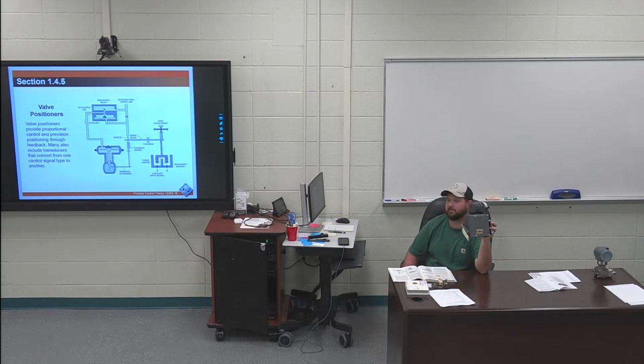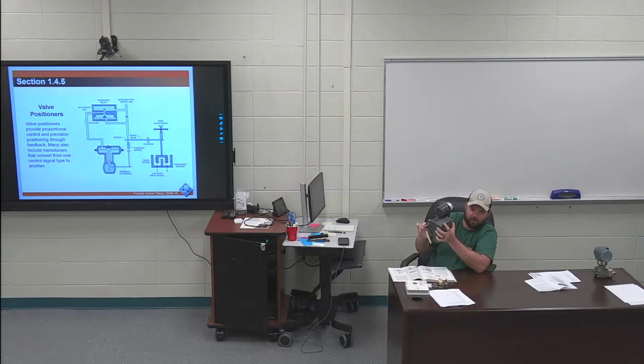So you can mount this to a valve. If you look at that big tall valve over there, you can see the two screw holes in the front of it, right on the bottom side of that red spring. There's a bracket that you connect this to. This is an electronically controlled positioner, so you can set up the signal going back to the controller. Essentially you slap this on the valve, and everybody see this little arm right there? That arm is connected to the stem going up and down.